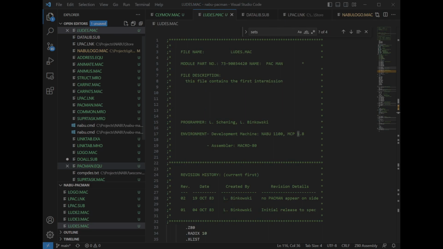So besides the opening animations that mimic the attract mode of the arcade Pac-Man, there were also 3 interlude animations that would play after the 2nd, 5th, and 9th boards. Laura Schenning and I worked on the framework for the first interlude, but then I just sent her off, and she ended up completing all 3 interludes. The music was done by a friend of mine from high school named Tom, but I can't remember his last name at the time. I called him in because he was in the stage band at Glebe, and I knew that he had an incredible musical ear and he could recreate all the notes for us.